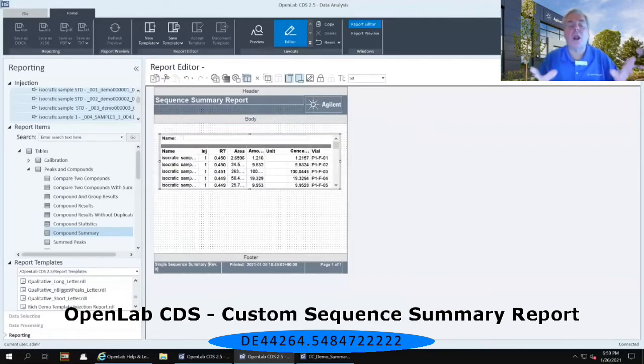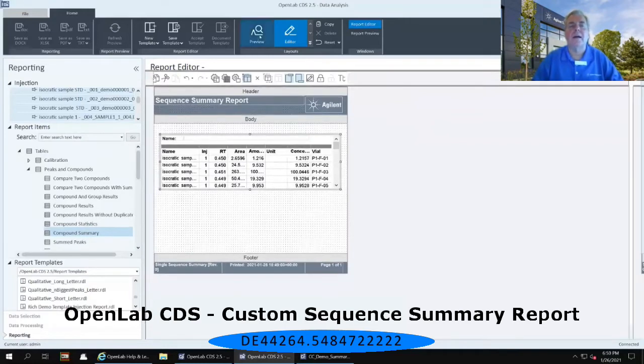Now, before I do anything else, I want to make sure that I haven't broken anything. I've only done one thing, so I want to make sure nothing else has been broken. So with that compound summary table pulled over, I'm going to select the preview and refresh preview.